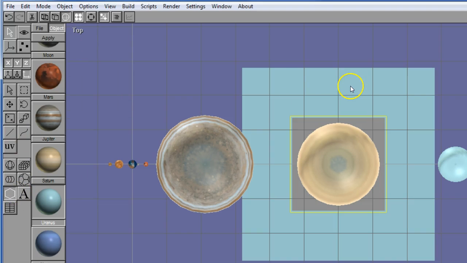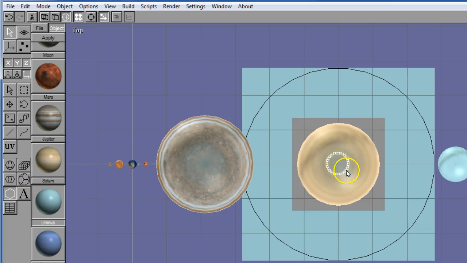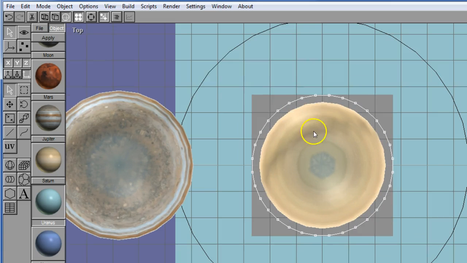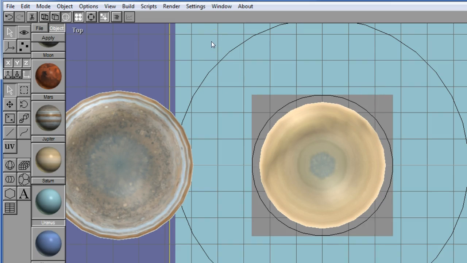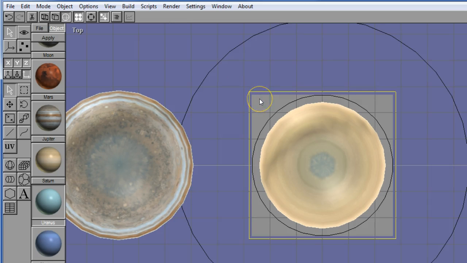Choose the n-gon. Now, if I have snap to grid on and I hover right close to the center when I start drawing, it should snap to that center and let me pull a ring all the way out here that should match the outside edges. So as carefully as I can, I'm going to try to get that to the outside edges of the bottom ruler. Then I'm going to do the exact same thing again: n-gon, start at the center, drag out to the inner ruler. Now that I have the outer n-gon and the inner n-gon drawn roughly to scale, I'm going to select the bottom cube and delete it, and the inner cube and delete it.